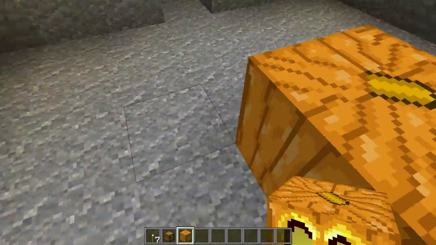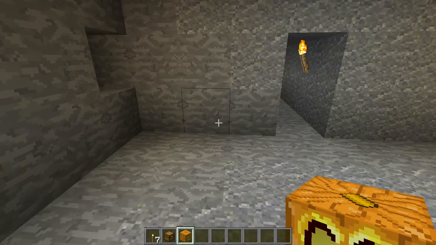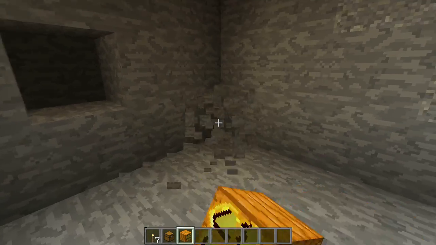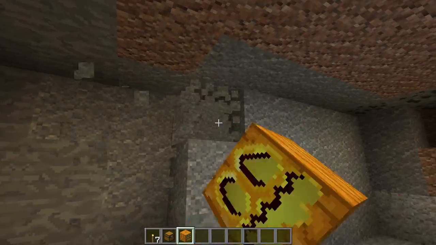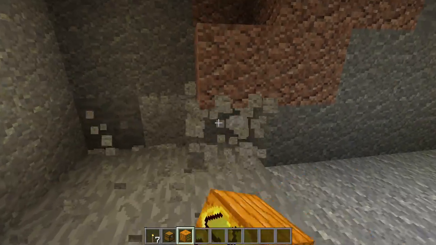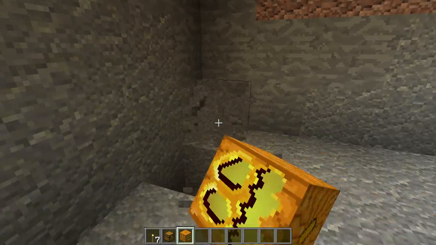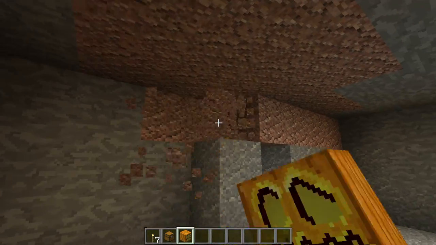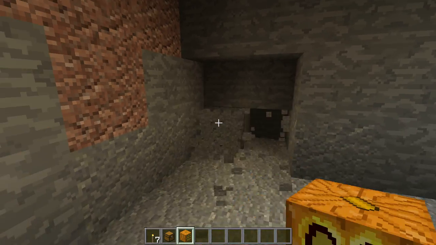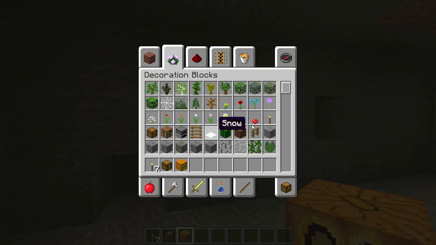So, basically, there's going to be three blocks of space on each side, three blocks up to the ceiling. What you're gonna want to do is peel off a layer on the side to where it's four blocks from the middle, from the spawner. Might want to fill those back in.